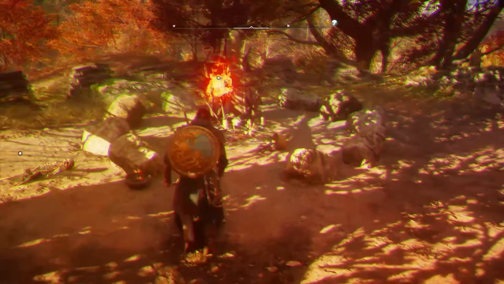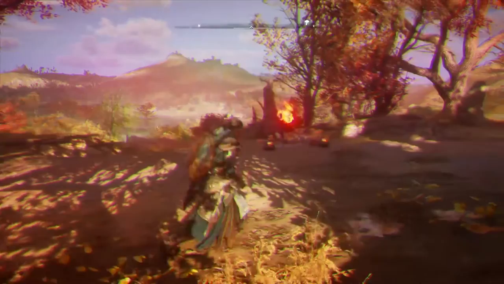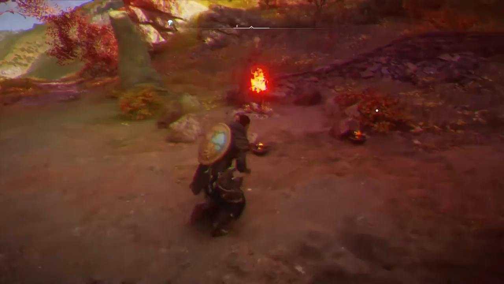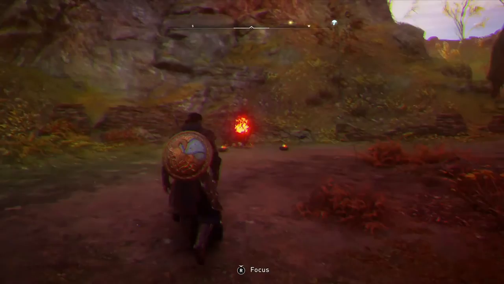So let's go ahead and turn this one blue and let's work our way around. So going clockwise, the first one is blue. The second one is red. The third one is blue. And then the fourth one is blue. And then that should do it. You see a prompt at the bottom of the screen that says focus. You should see the gate open.